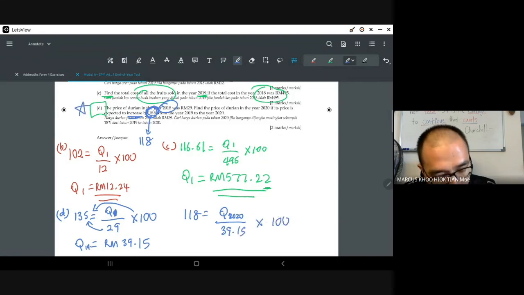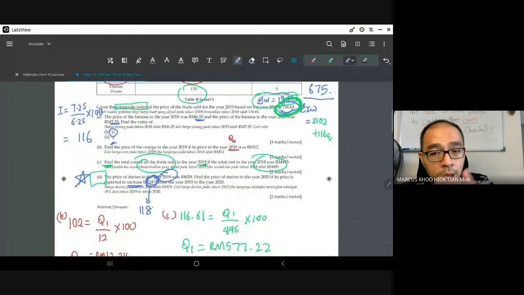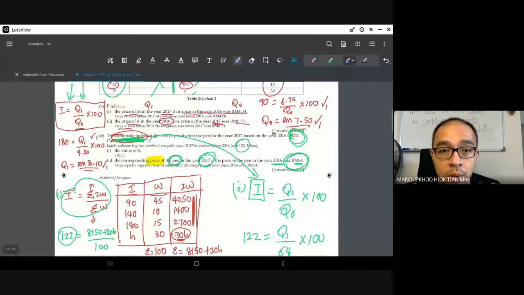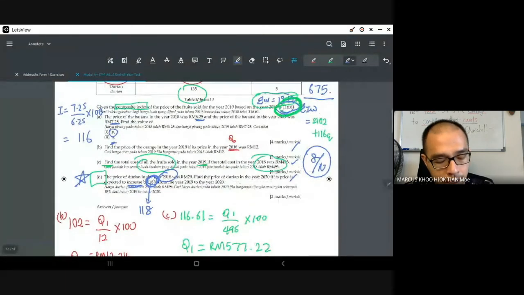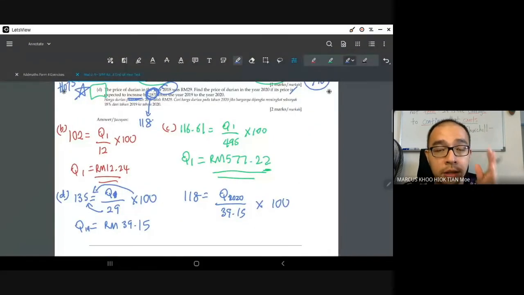Okay, this question I want you to star. It's a little bit difficult. But if you see what we have done so far, 4 plus 2 plus 2, you should be able to get 8 out of 10. You just use the two formulas that we have been using. If the question is like the first question, confirm 10 marks you can get already because we only use the formula. So this question D is a little bit of a hot question. It's a little bit out of the way. So if you can answer, go for it. If you can't, don't worry. Focus on getting the other marks.